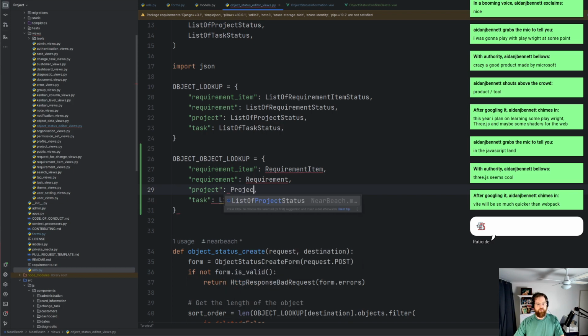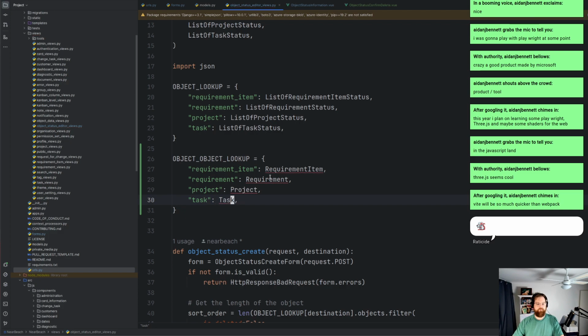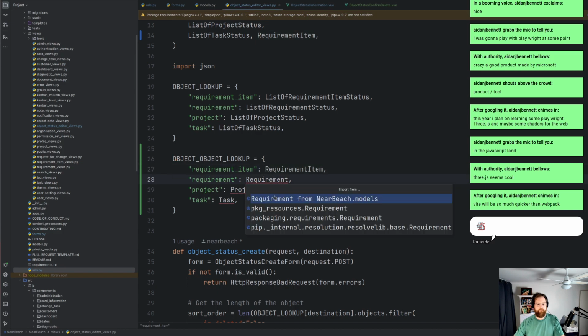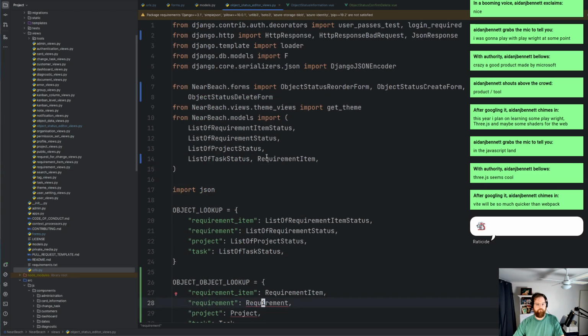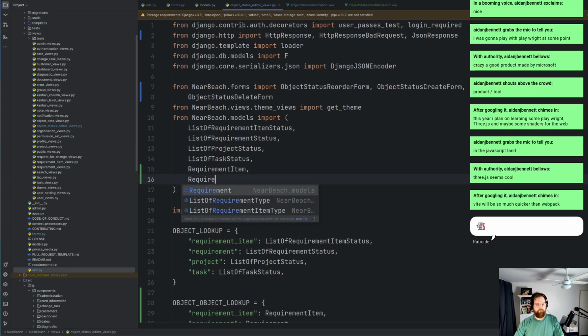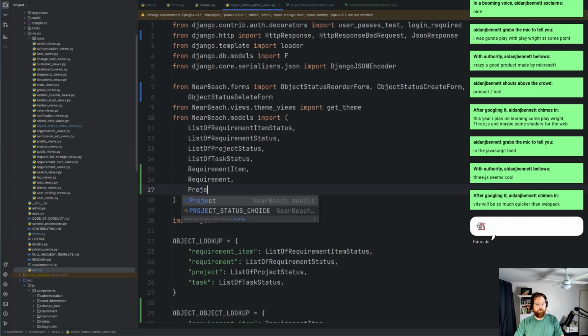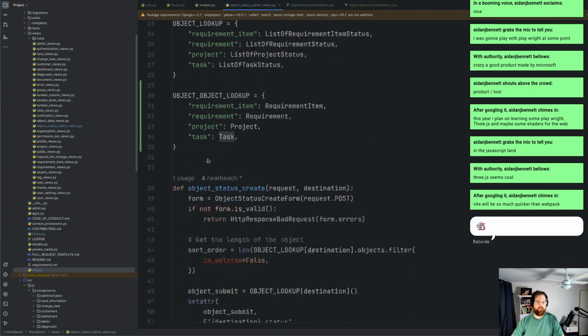All right, project, task. And we're just importing them. Project and task.